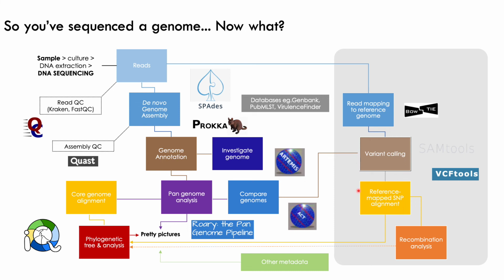So lastly, I want to double back on the second pathway. We've gone all the way down the path on the left now, using a de novo and pangenome approach to construct a core gene tree and investigate relationships between these genomes. We've gone from reads to a genome to some pretty pictures. But the other pathway that I mentioned is a reference mapped pathway. This gives us the same end result. We still get a tree, but the sequence that we use is different.